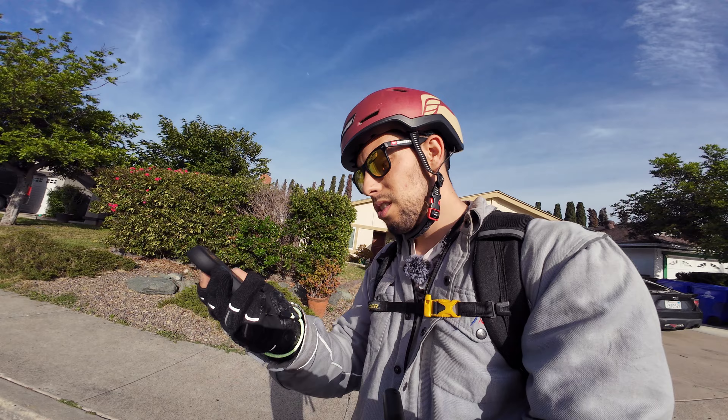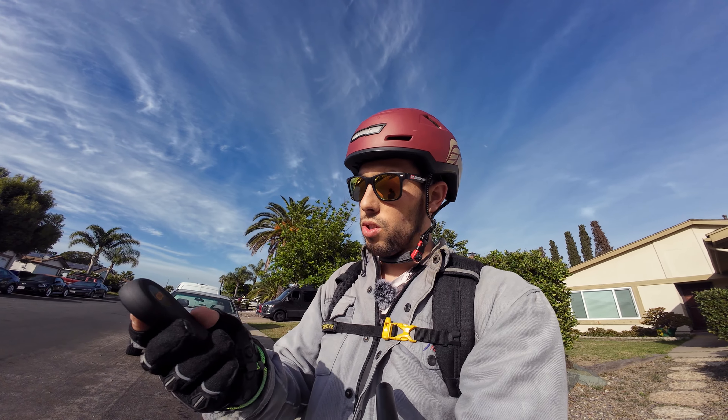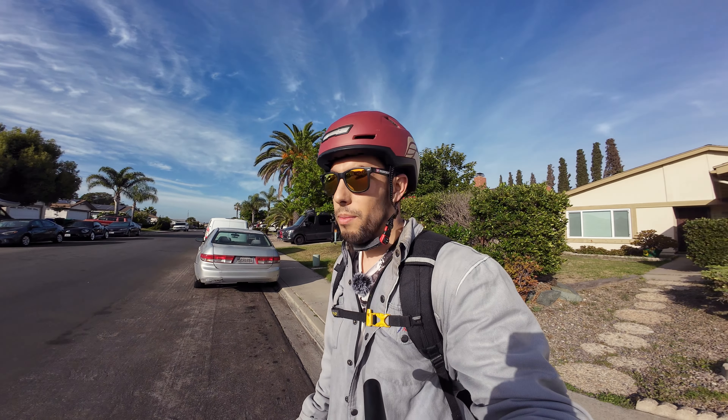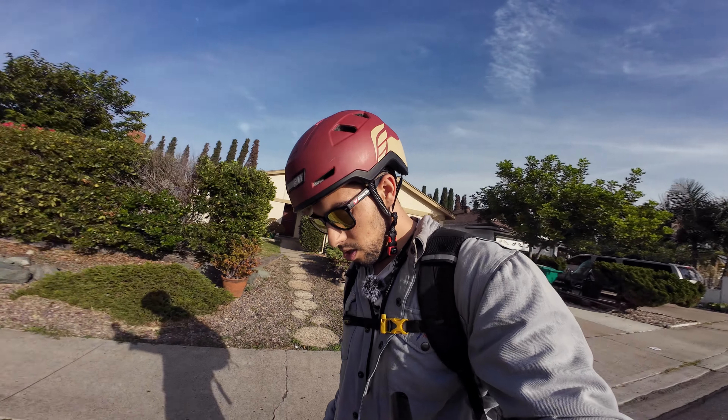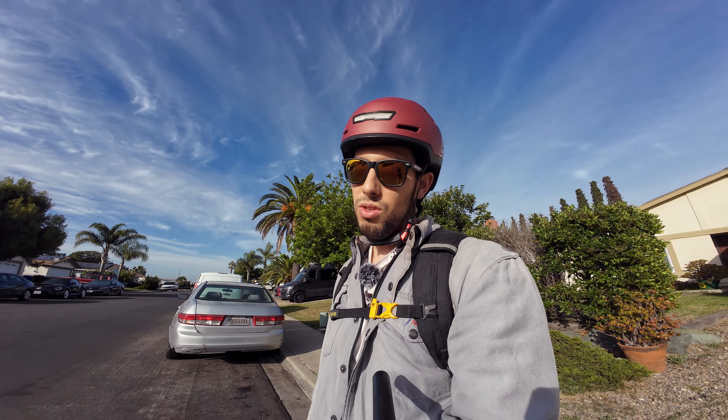We went 7.6 miles and we took off two bars of battery — that second bar just came off about a mile ago. Looking pretty optimistic for the battery on this thing to get maybe 18 miles or something like that, which is pretty dang good for a 12S2P. Of course we're on urethane, so that does help a lot. There is no app or anything to adjust settings on this ESC, so you kind of just have your four speed modes and your braking set from the factory — but that's not a huge deal. Hopefully you enjoyed this video and found it informative. Stay safe, keep on riding, and peace out.